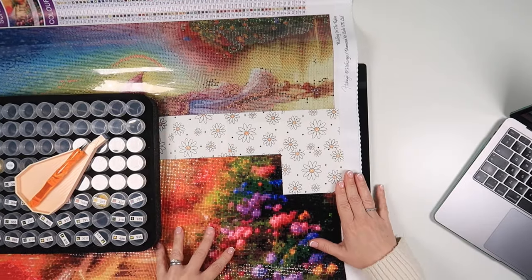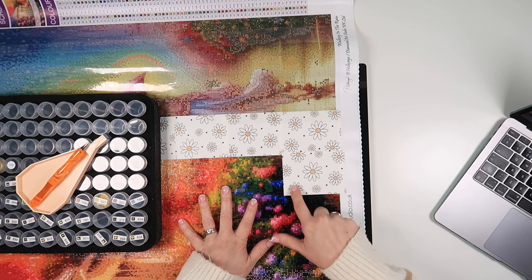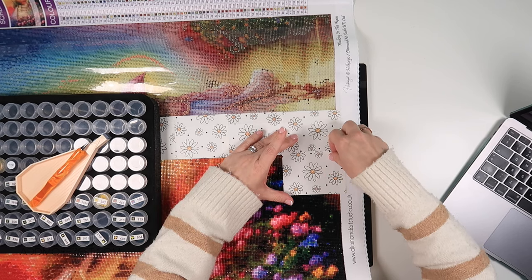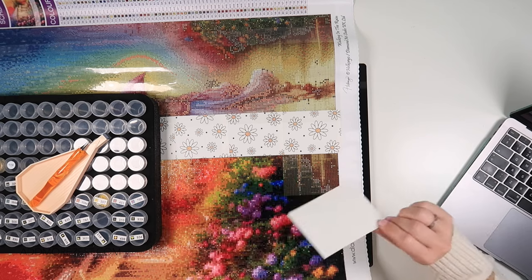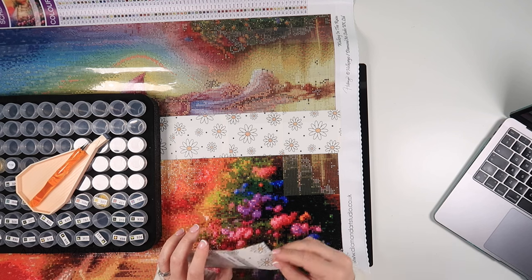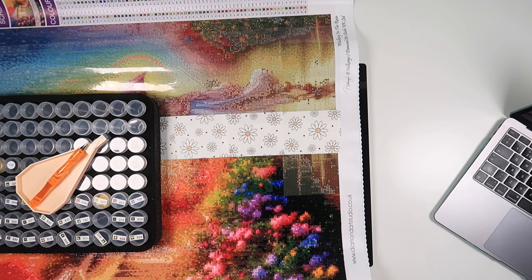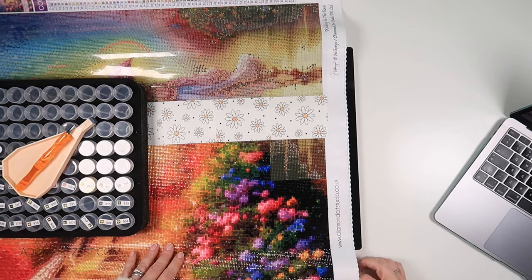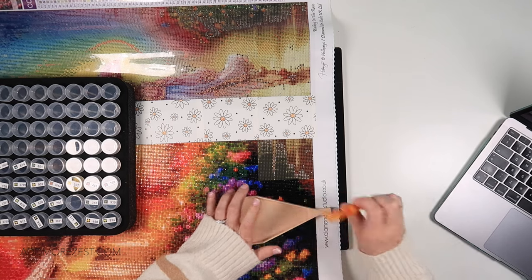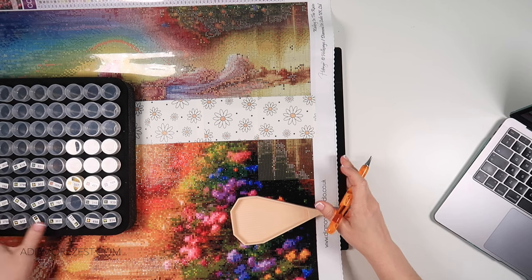It's time to do another section on Walking in the Rain. I like to do two Whip and Waffles a week. One tends to be my Thursday big project — Walking in the Rain, which is my ongoing project — and then I do one on Sunday with whatever my current painting is that I'm working on in the evening.